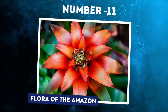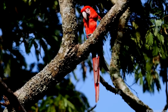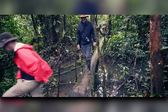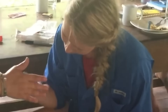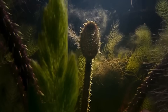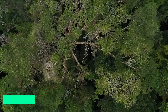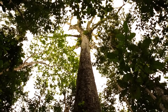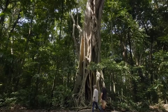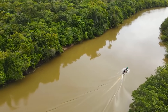Number 11: Flora of the Amazon. Spanning over 2.7 million square miles across nine South American countries lies the vast wilderness of the Amazon rainforest. Under the towering emerald canopy is a botanical wonderland, the most biologically diverse forest on Earth. Scientists estimate the Amazon contains around 40,000 plant species, from exotic orchids and water lilies to resource-rich trees providing medicine, food, and shelter. Over 5,600 species of trees are native to the Amazon. Massive kapok and saiba trees soar 130 feet tall, while sprawling fig and banyan roots intertwine along the forest floor. These ancient giants form ecological pillars, sustaining up to 90% of land-based life in the Amazon and generating 20% of Earth's oxygen.